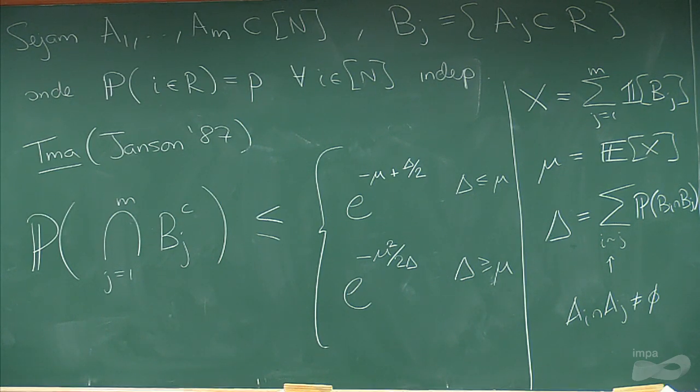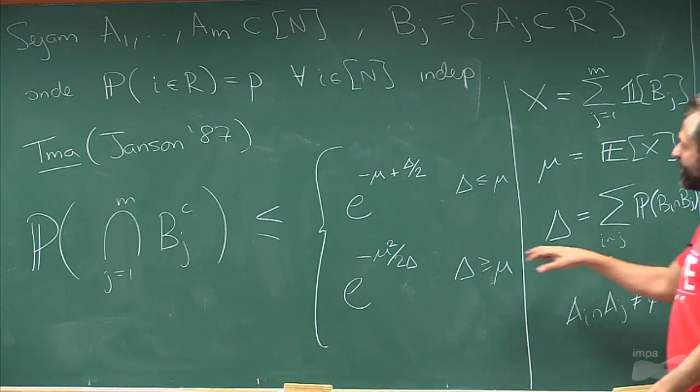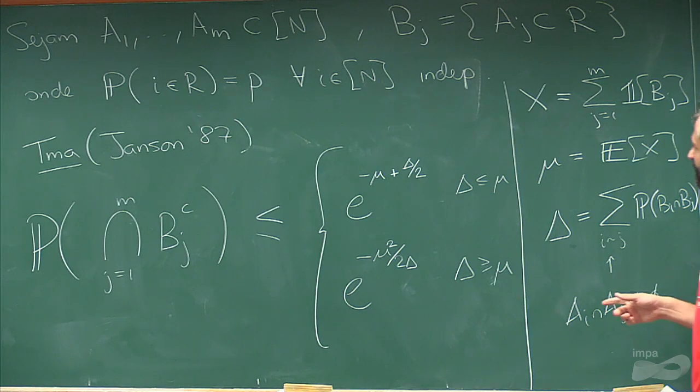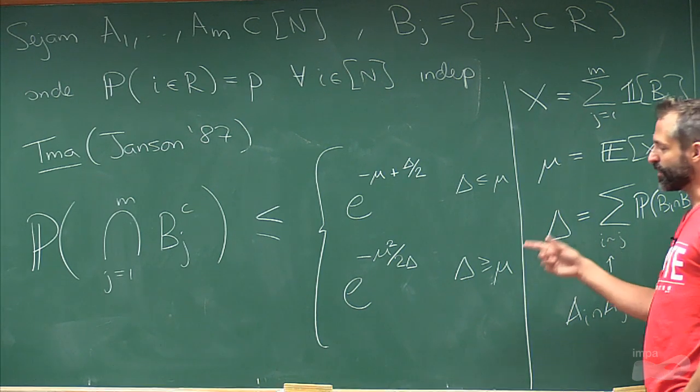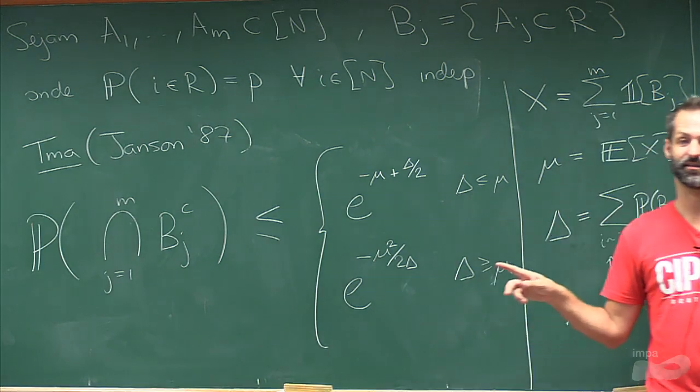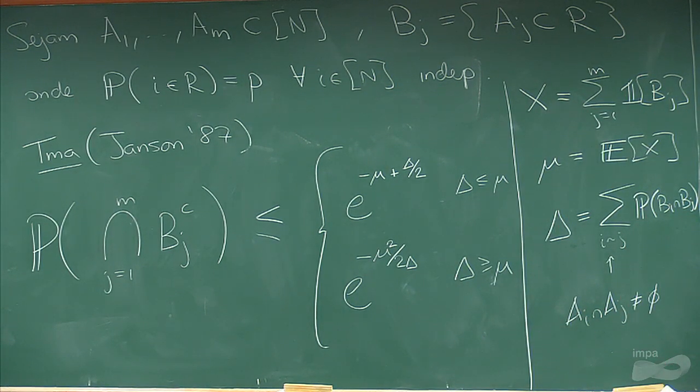Now these are the inequalities. Right? So it's saying that if delta is small, then you really get something close to the best possible probability. If delta is bigger, then okay, you get something a bit weaker, but still pretty good. This only gets really weak when delta gets to be mu squared, but that shouldn't be surprising, because when the variance is the expectation squared, then you really don't expect concentration. Right? So then really the probability of being 0 should be reasonable. Okay? So this is not very far from the truth. This is really what you can hope for.